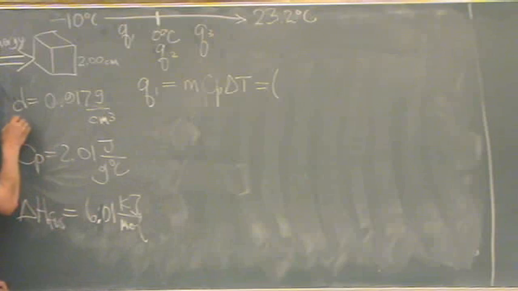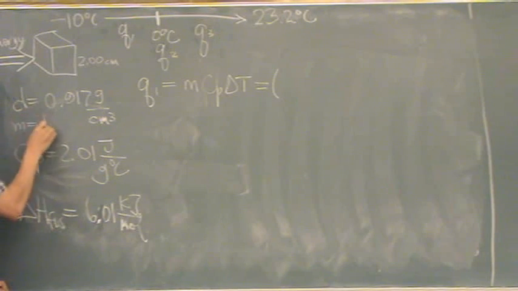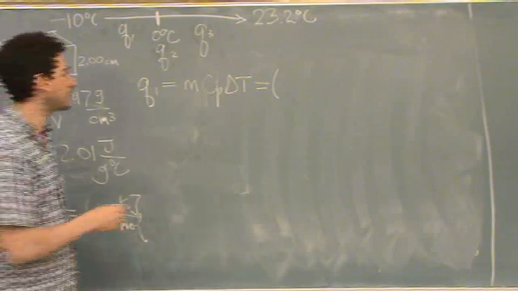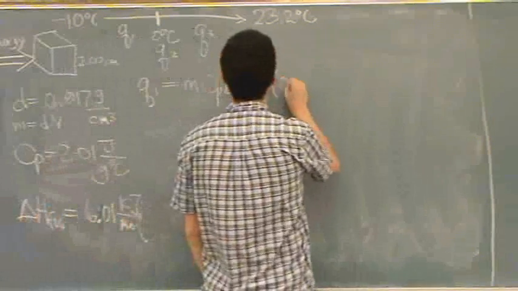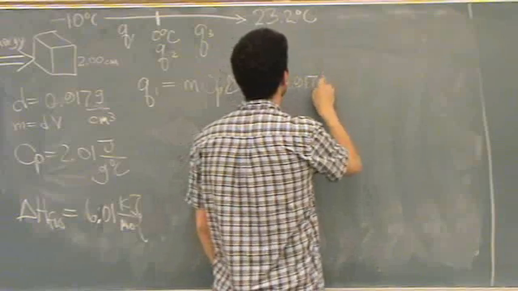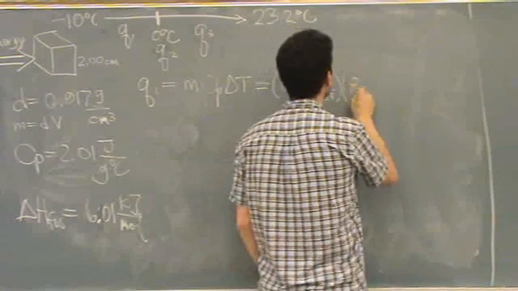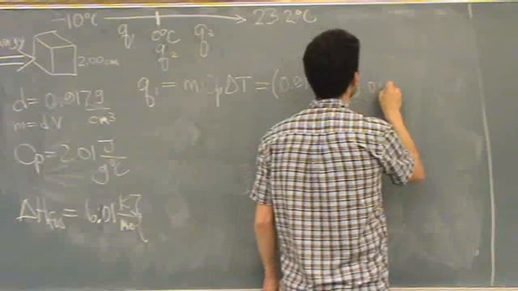Q1 represents ice going from minus 10 to 0, so it's an MCP delta T term because there's a change in temperature. And that's the mass - oh shoot, I don't find the mass of this ice cube. Density times volume. So I'll just write it right here. Mass is going to be density times volume. The density is given right here, the volume 2 times 2 times 2 is 8. So density is 0.917 grams per centimeters cubed, the volume 8 centimeters cubed.